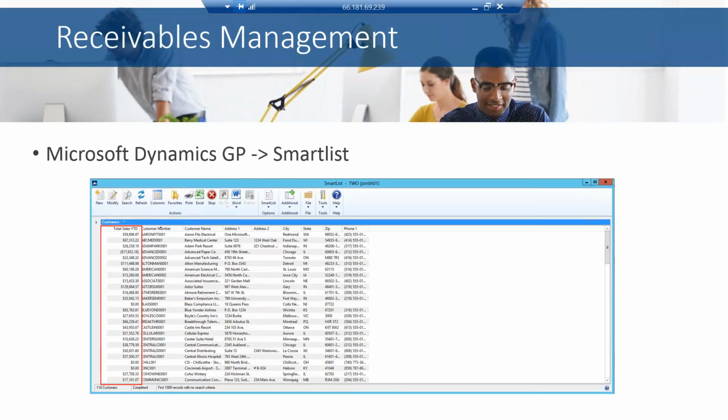I know that we have a big audience, and I know that a lot of you use Smart Lists. Some of you may use Smart Lists for your customers and your vendors, and some of you may actually make decisions based upon them, prioritizing your customers or your vendors based upon how much you buy from them or how much they buy from you. So I actually just pulled a Smart List together that was our basic customer one, and then I dropped in another field that is their total sales year to date. This number continues to grow until you do your year-end close. And so if you don't do your year-end close in time, these numbers will be wrong for the actual year because it overlaps. And so that's really what we're trying to address.